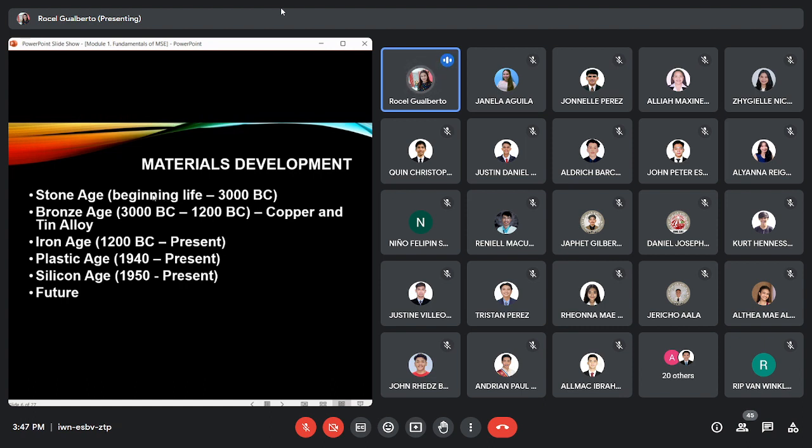So, wherein lahat po ng materials, lahat po ng mga components, mga ginagamit po natin, they are all made up of stone. Okay? They are all made up of stone. If you have watched po yung movie ng Flintstones, okay, they are using only yung lahat ng made up of stone, bato lahat.